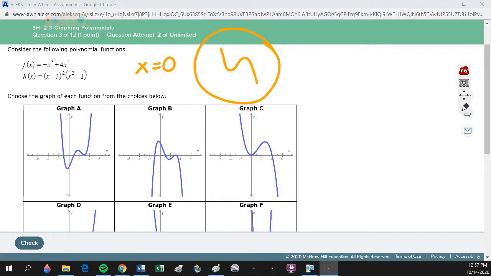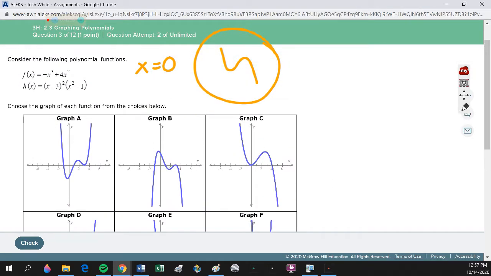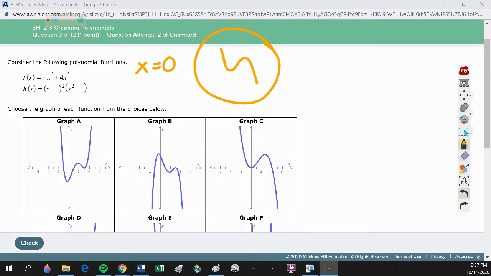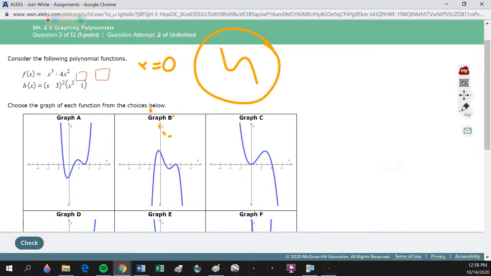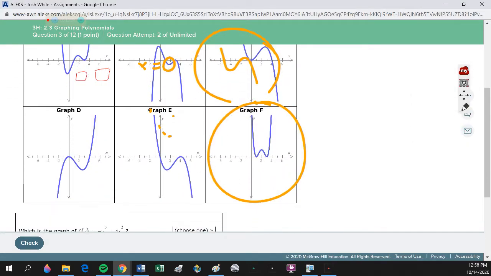So let's say this had plus x minus 2. The last number tells you where it hits the y-axis. And this one doesn't have a last number, which means it's 0, but this one is actually missing 2 numbers, which is kind of like a double 0. So it could be this one, maybe. It could be this one. Let's look and see if there's another one.